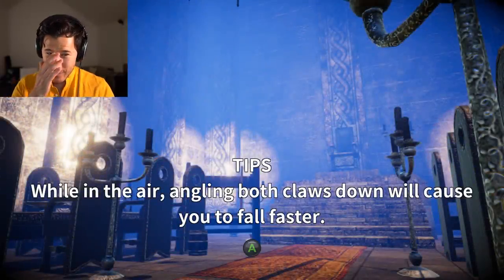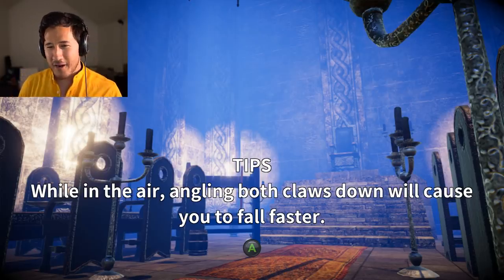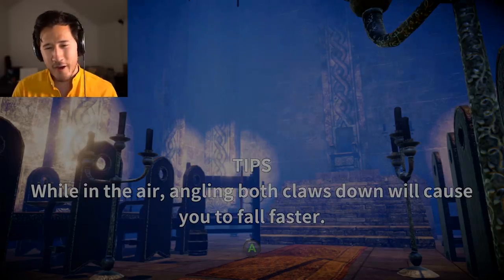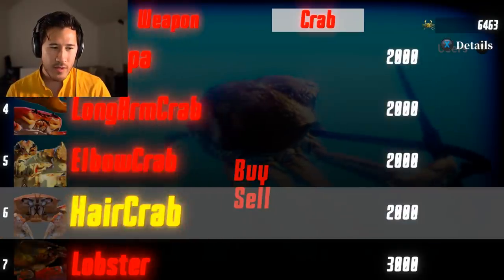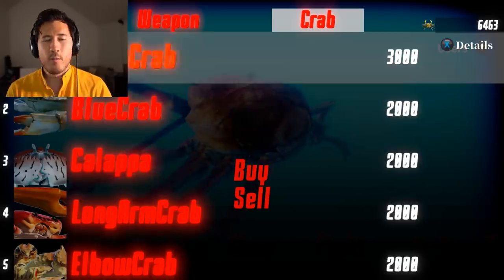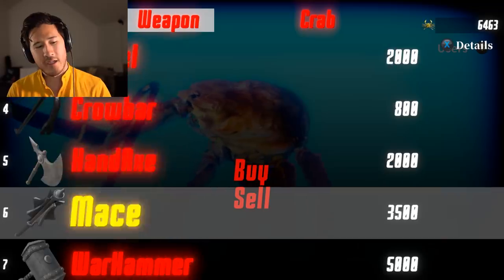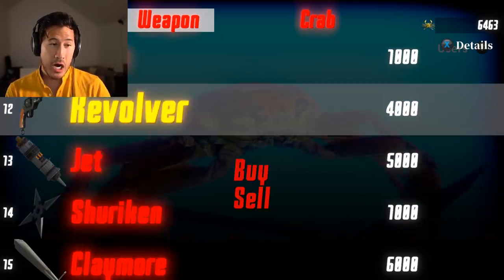Everything about me is incredibly amazing. While in the air, angling both claws down, we'll cause you to fall. I don't know how I would get in the air. I'm not 100% sure how that would happen, so I don't know why that's a tip you think I'm gonna use. Do I want another crab? I don't even know if I want another crab. I like the crab that I've got. I'm willing to bet that the crabs I have aren't as important as having, say, a freaking gun.